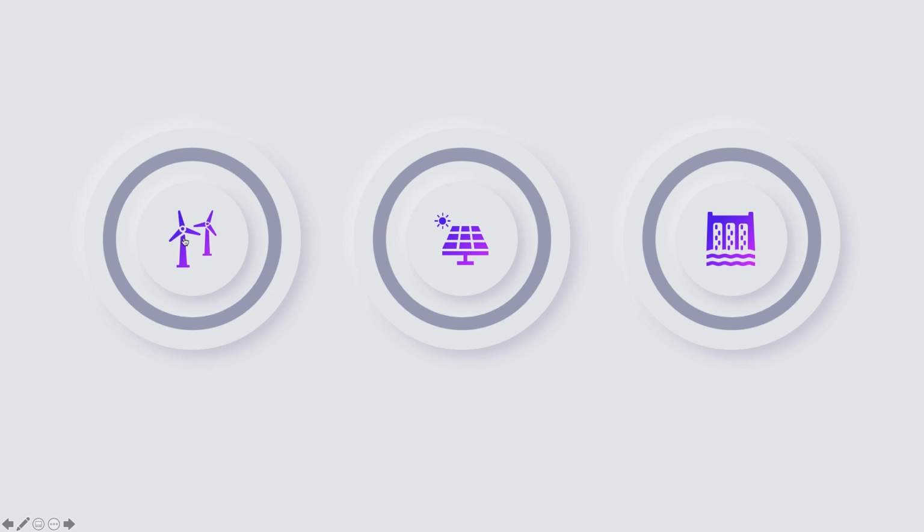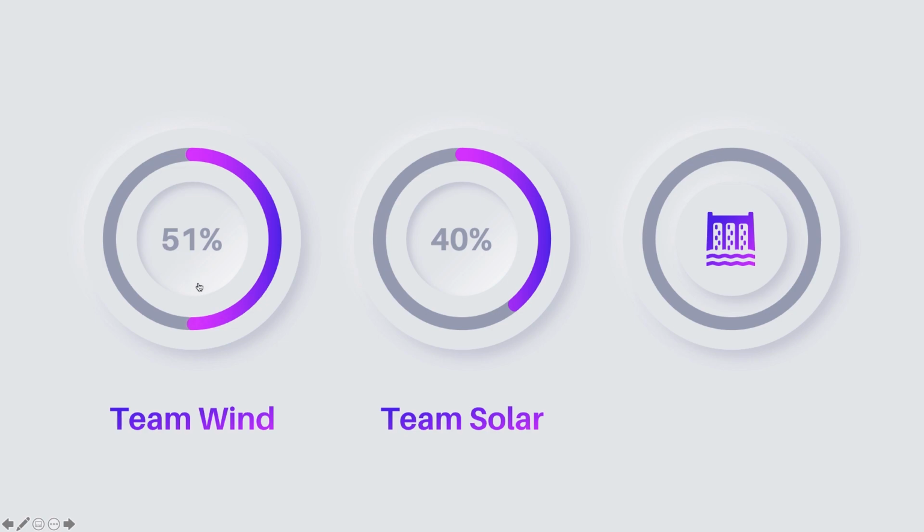So you could kind of build this up by saying, We set out to complete this project in a 6-month timeline, and by this point we are supposed to be 30% of the way through implementing each one of these power sources at our locations around the world. However, I am thrilled to announce that we have far exceeded that. For our solar implementation, we've completed 40% of the project, meaning we are 10% ahead of schedule. For wind power, we've completed 51% of the project, meaning we're 21% ahead of schedule.